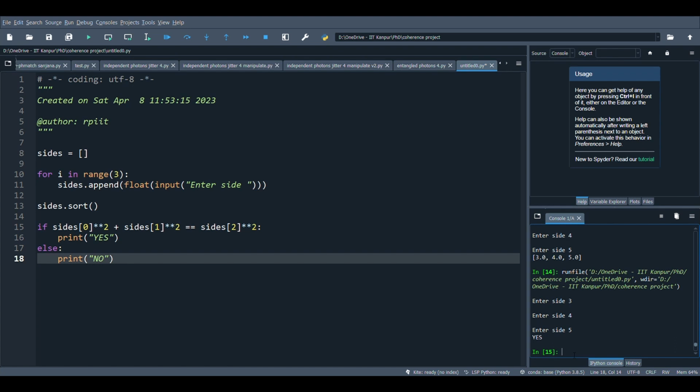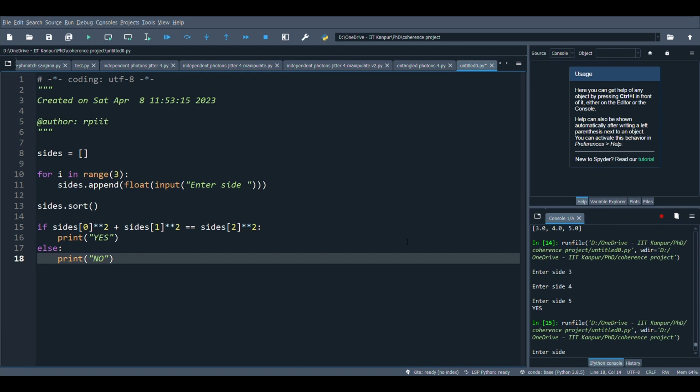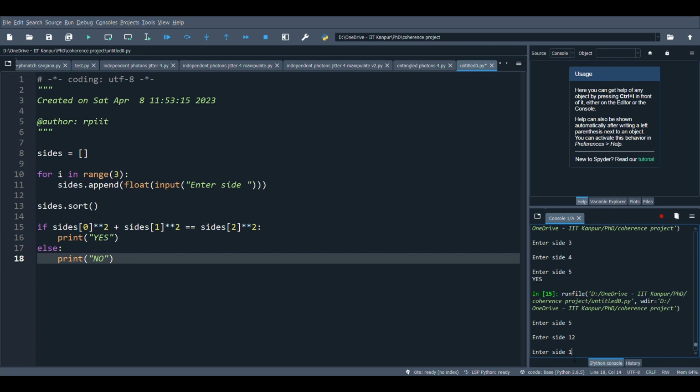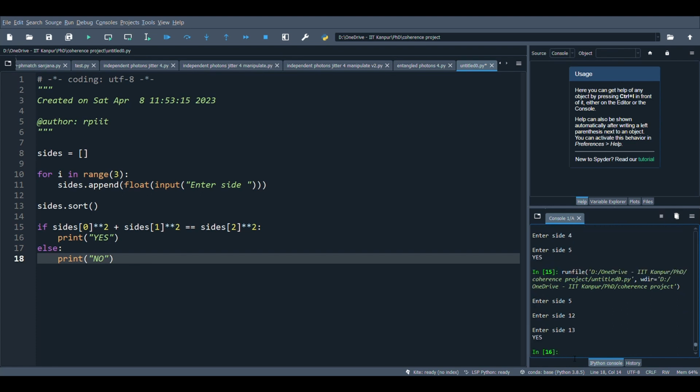Another Pythagorean triple is I think 5, 12 and 13. Let's try 5, 12, 13. See, yes, this is also a Pythagorean triple.